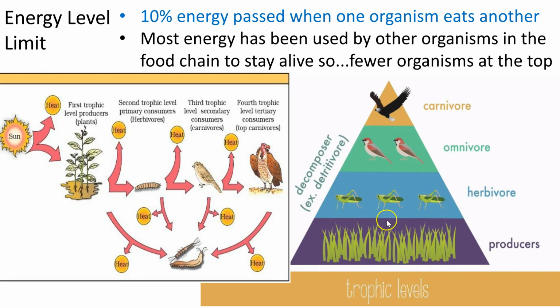Most food chains really only have 3 to 5 total links in them. So this is 1, 2, 3, 4. These, of course, are decomposers, so they're not considered the top of the food chain. They just eat everything that dies. Okay, hopefully that helps you understand some things.